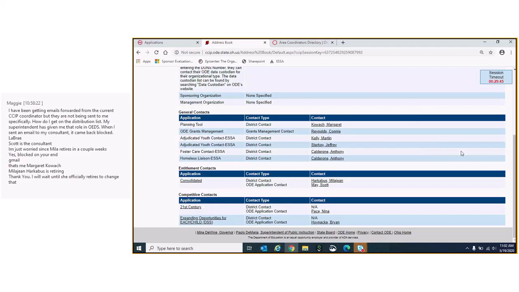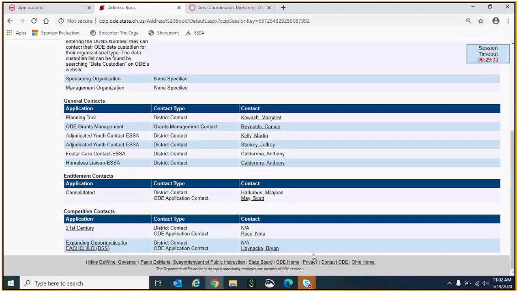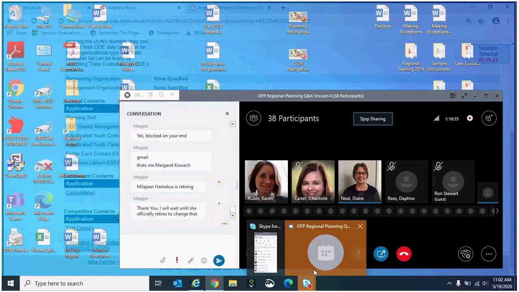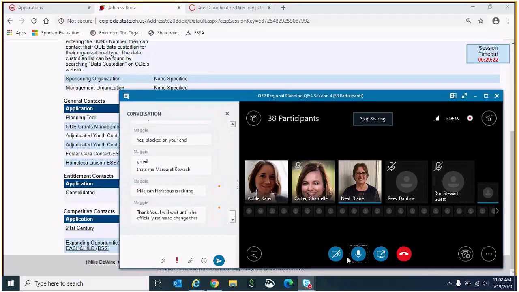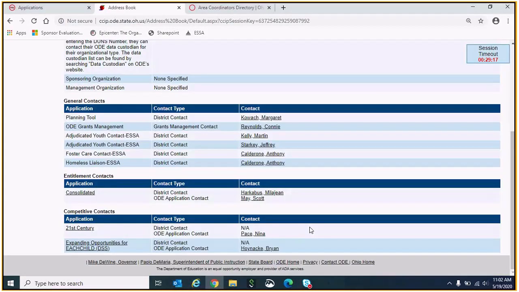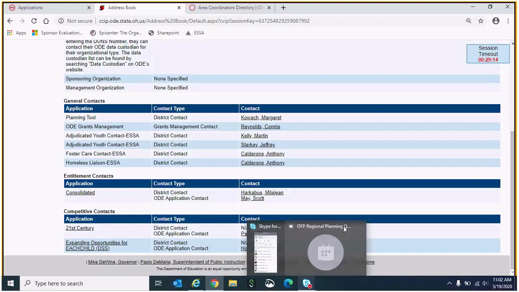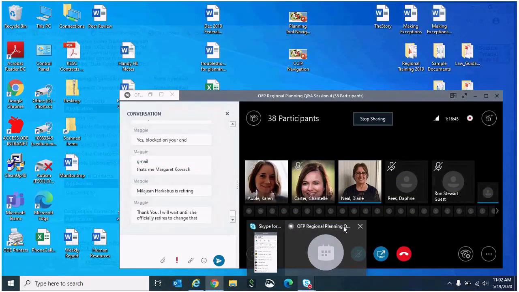I don't know if your district gets any other competitive grants, but you would change those here. You would have to go to each of those applications and change it. For example, if you get the literacy grant, you'll want to make sure that you're listed as a contact for that one, or a McKinney-Vento. Okay.